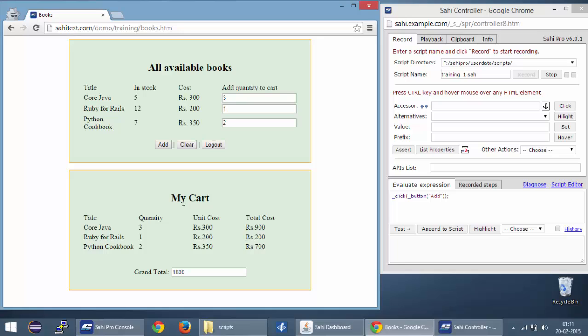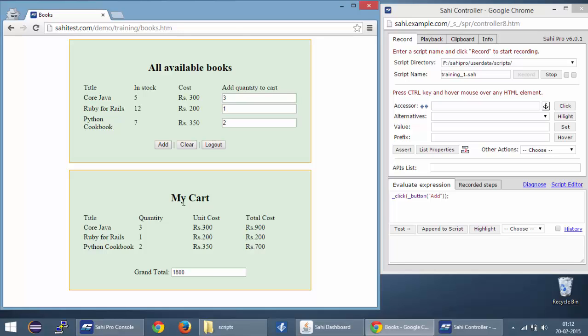So for our application under test, the expected result is that the grand total should come up correctly for the quantities of books that we have added. Now manually I have calculated that for these particular amounts of books, if we get the grand total, it should come to 1800. So I'm going to put an assertion over this grand total whether it is coming up correctly or not.